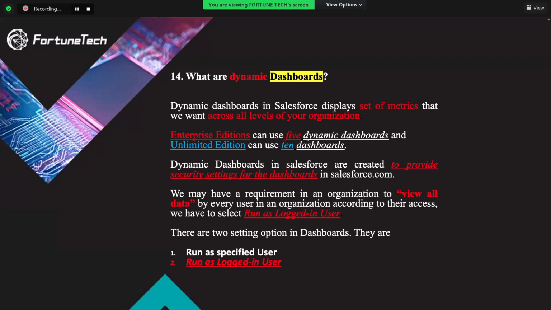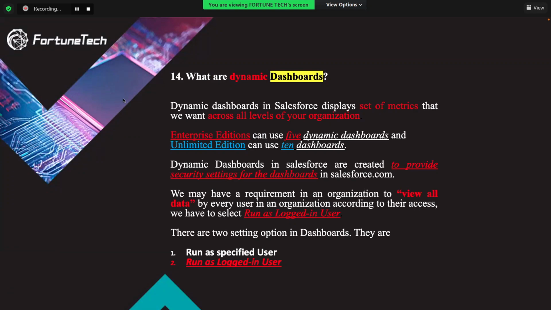So for dynamic dashboards, we have some limits according to the edition. If it is Enterprise edition, we can use 5 dynamic dashboards. If it is Unlimited, 10 dashboards. And if you remember, we were adding these dashboards to some of the pages, like the home page, app page, opportunity page, wherever you would like.